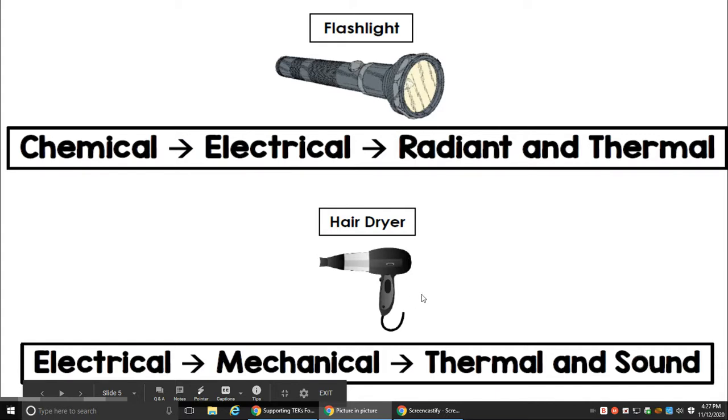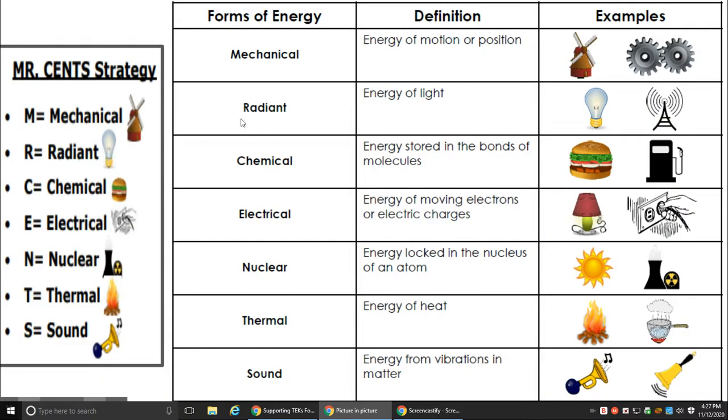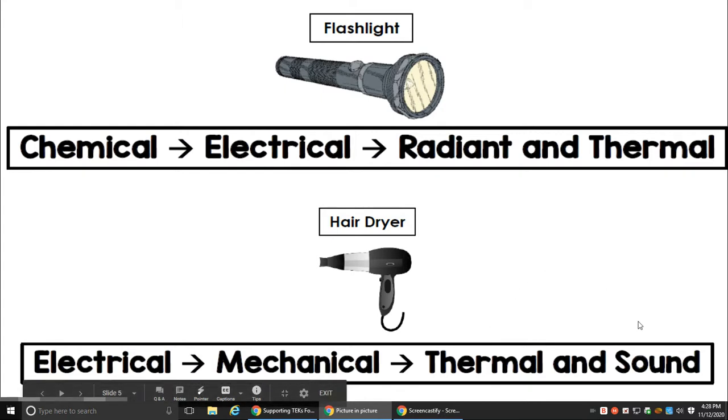Let's look at the energy transformation for a hair dryer. So let's think, okay, you have to plug it into the wall. So that's electrical energy being transformed into mechanical energy, which is energy of motion for the fan. Then that mechanical energy gets transformed into thermal energy, heat, to dry your hair, and then sound as well, because we hear the hair dryer. So don't forget, you're going to use these forms of energy and talk about how energy is transformed from one type of energy to another. Remember, energy is not created or destroyed. It's simply transformed from one type of energy to another.